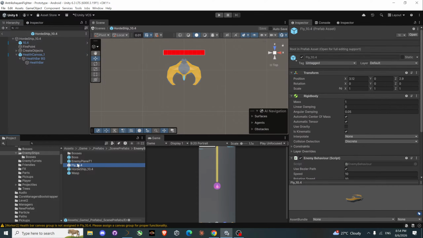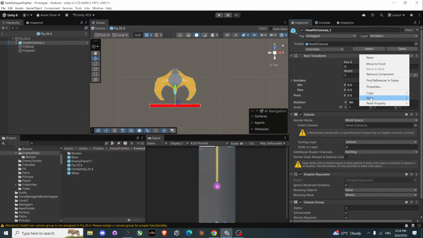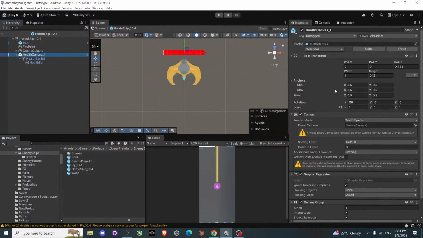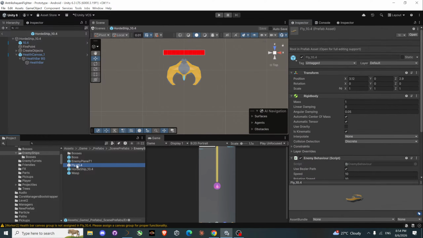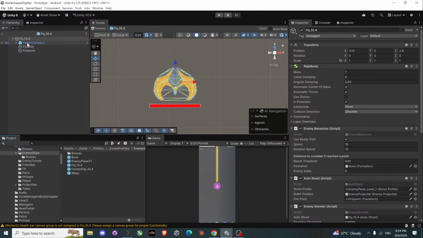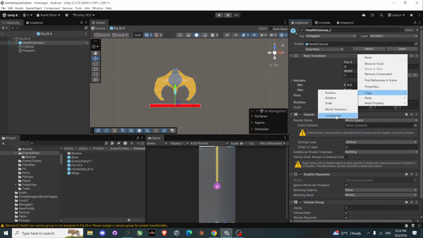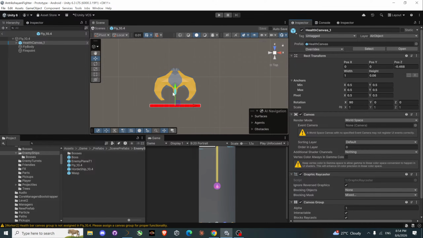I think I should just copy the value, copy component, and then go to fly. Fly is actually okay, so sorry for the repetitive doing of this thing that was unnecessary at the moment.